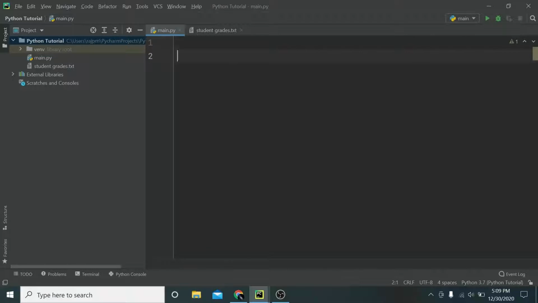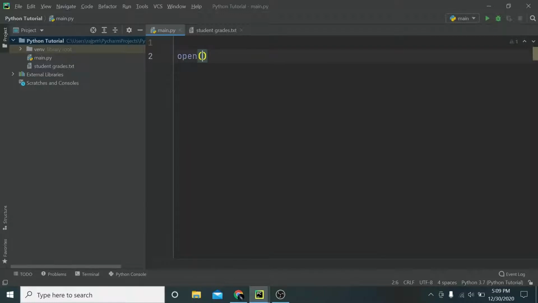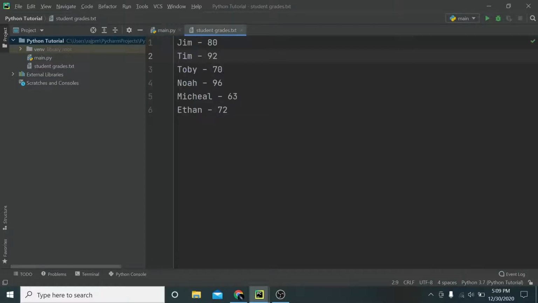Now, to read a file, first of all, you need to open it. To open it, we use this command known as open, and then you can just put the name of the file that you want to read.